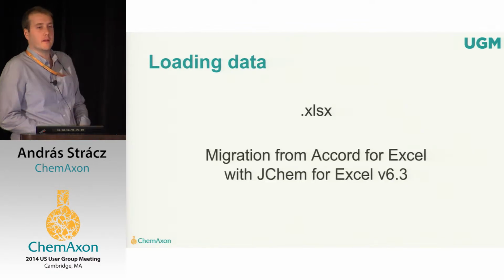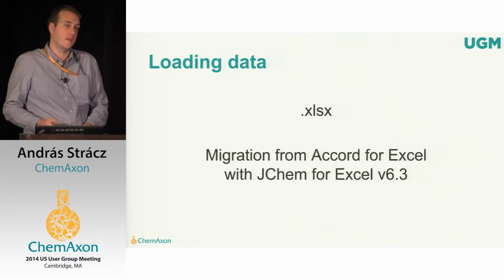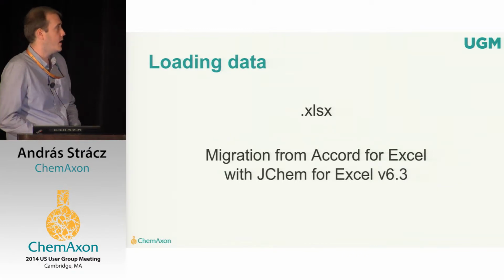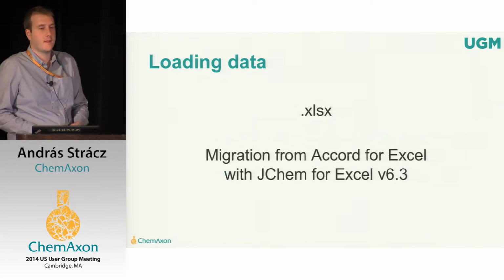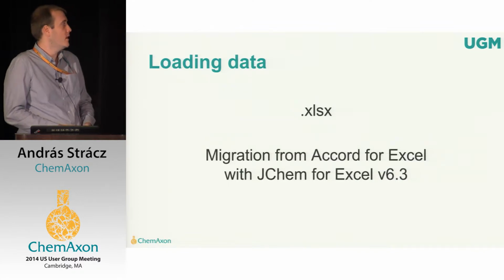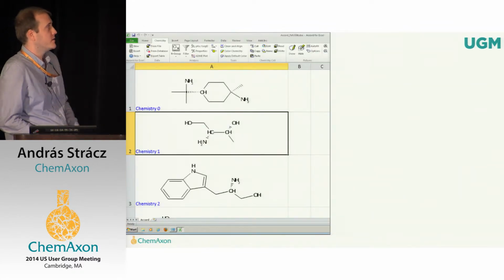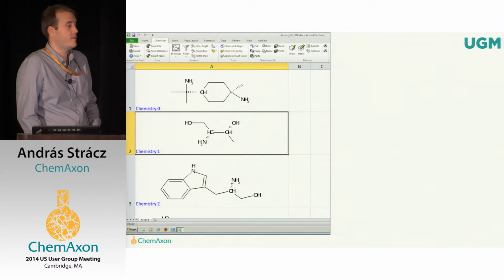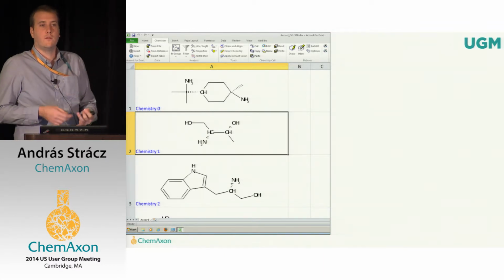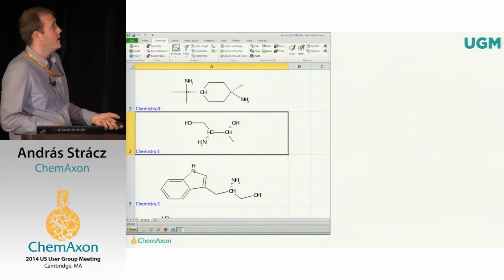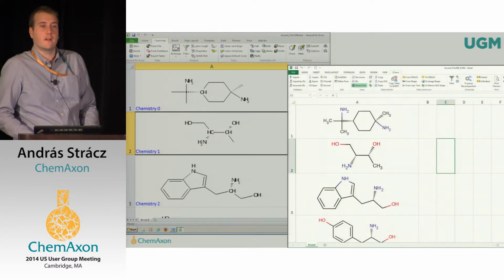What if it's not a chemical structure file? So what if you're working with Excel? In May, we introduced a migration tool for Record for Excel because it's going out of support. With that, if you have a Record for Excel document, then with a standalone tool, a right-click option, a ribbon action, all kinds of accessibility there, you can turn it into a JChem for Excel document.